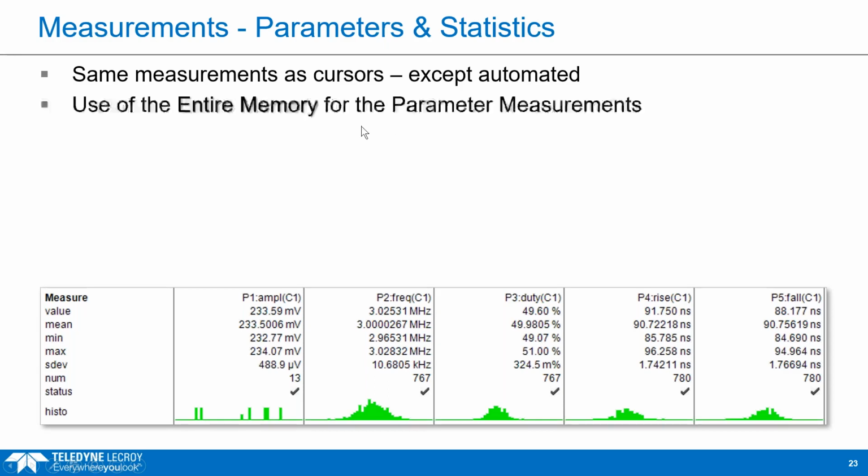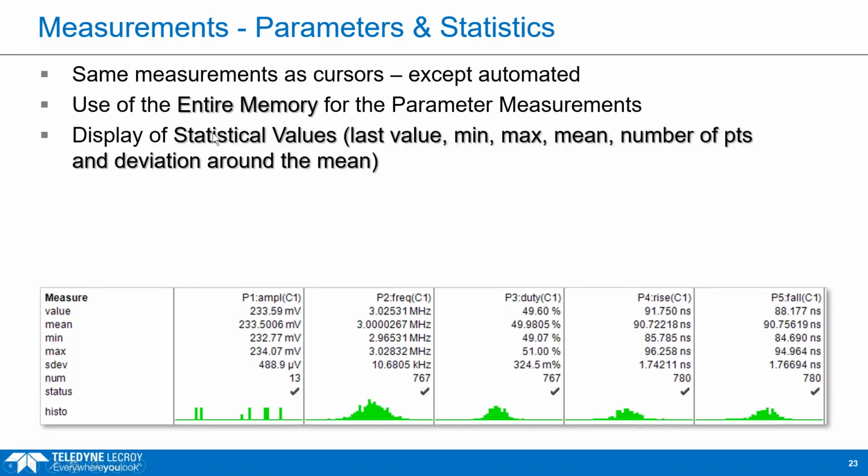Pretty much the same as parameters, but definitely more automated and more accurate. What parameters do is they can look at the entire waveform itself and then make measurements on every feature. Every scope operates a little bit differently, but my point is whether they show statistics or not and how they measure that. So what we have turned on here is amplitude, frequency, duty cycle, rise time, and fall time. And that's the last measured value. This is the mean within a waveform.